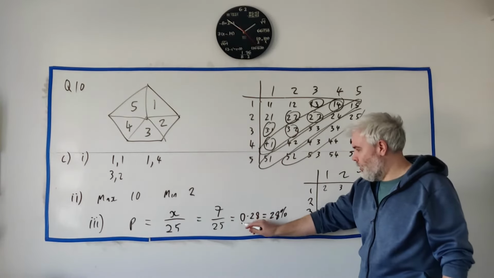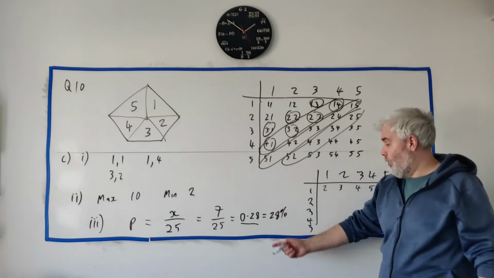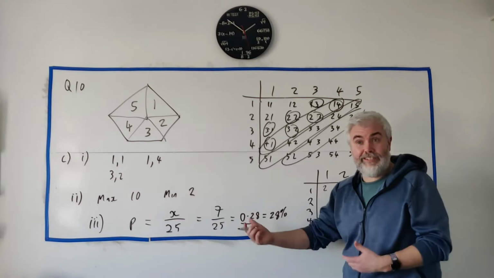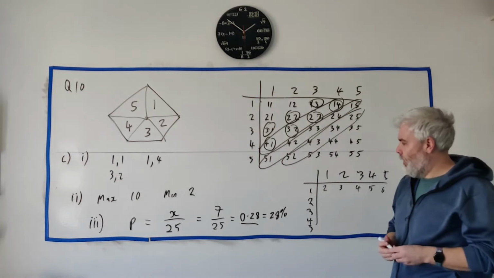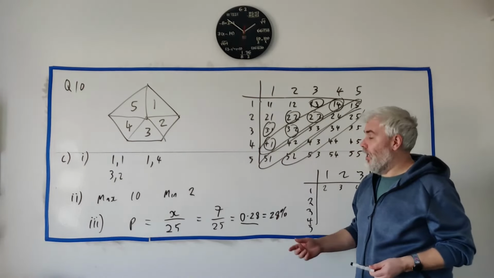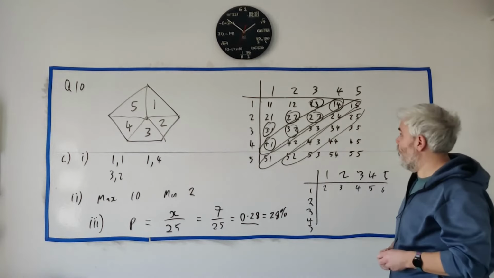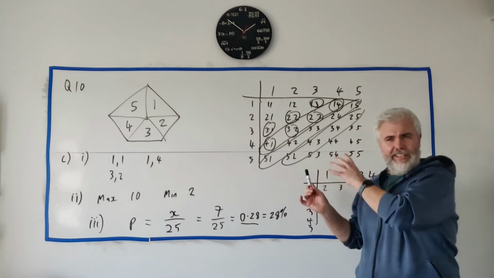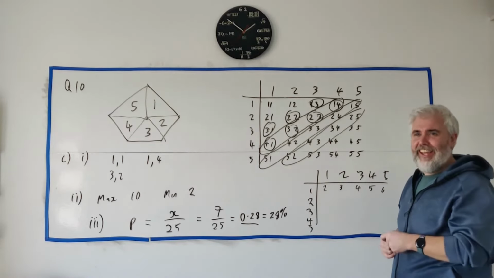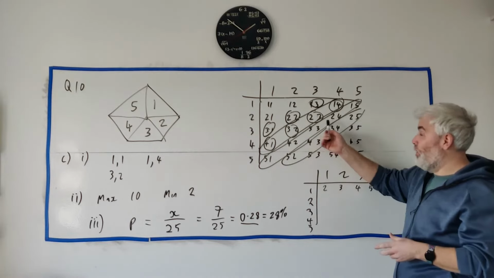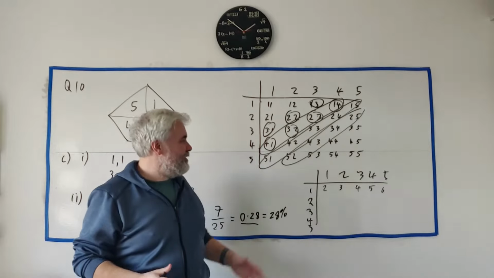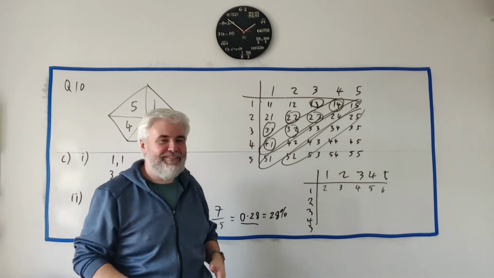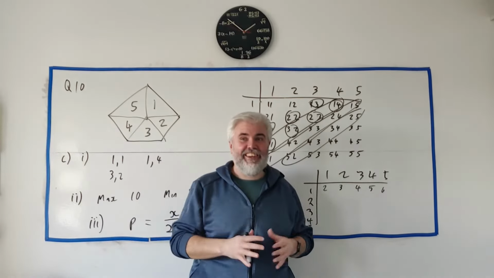That's usually the most correct way to write it, as a decimal between 0 and 1. But all of these numbers should be perfectly okay. So 28% chance to get a 4 or a 5. Okay, I hope that answered that part. I could probably talk more about that. I sort of like this sort of games and stuff, but hopefully that explained it. Ask in the comments if you have anything else.